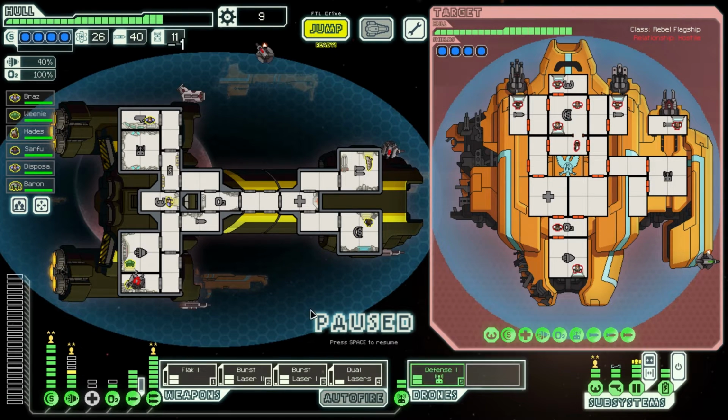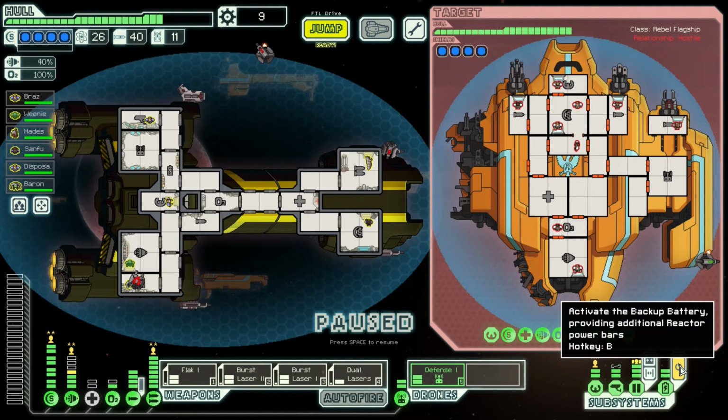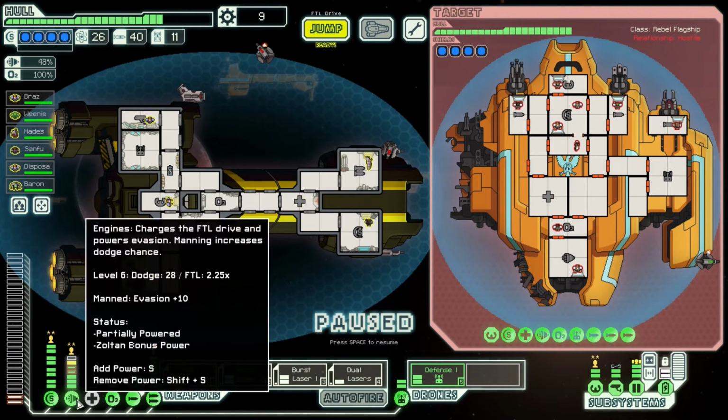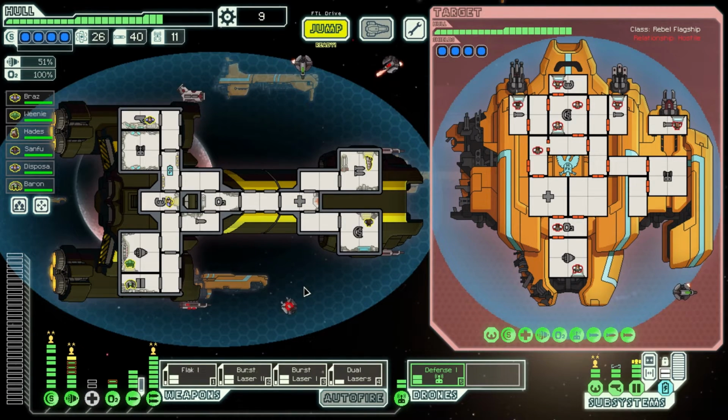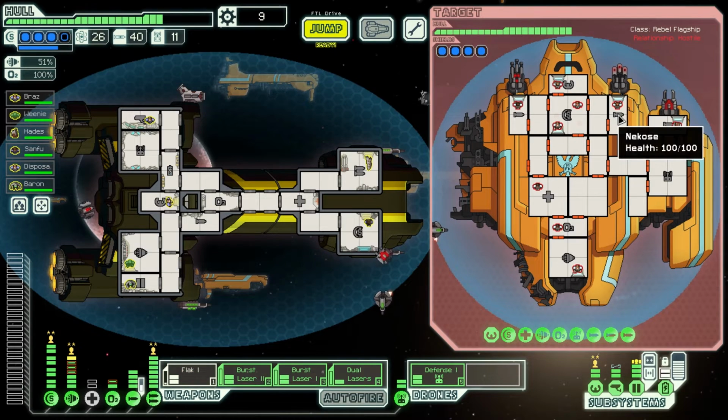We need to power up the defense drone immediately. I would like to power up the defense drone, or the backup battery. But we need the defense drone out because we're gonna be boarded. We need to shoot down the boarding drone. Well, we would like to. We don't need to, we would like to. And at least these guys can't cloak again.